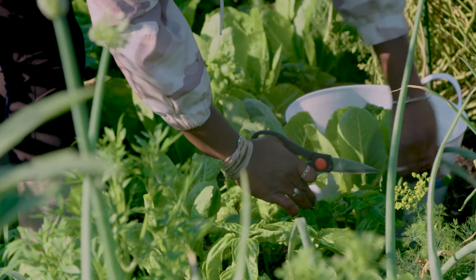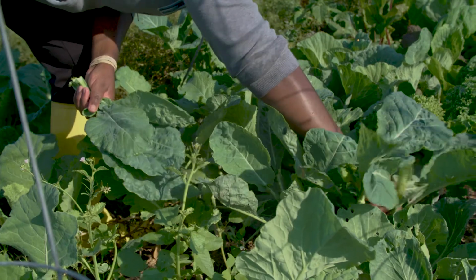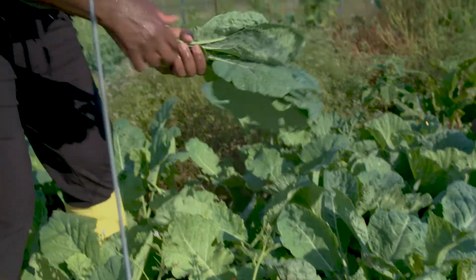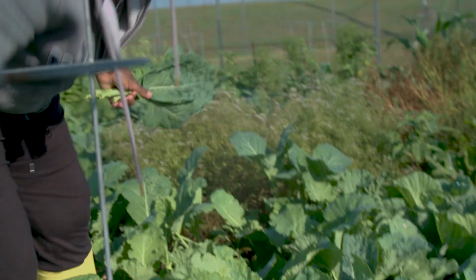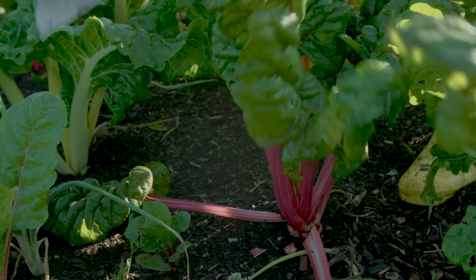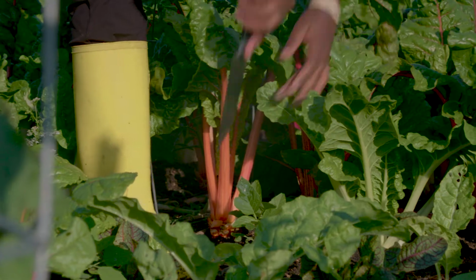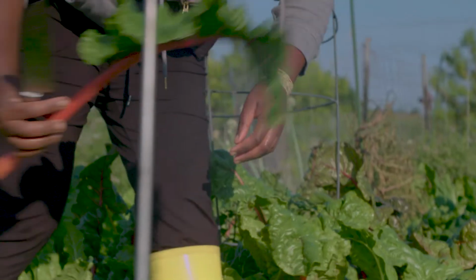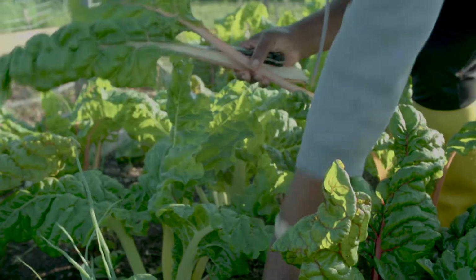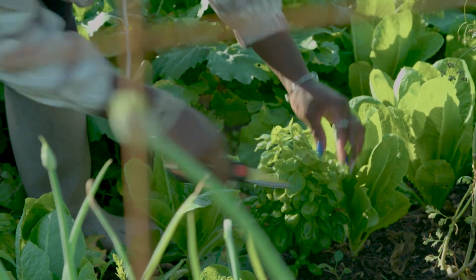Usually we use just gardening scissors to cut the herbs. But for the collards and for the Swiss chard, you simply use your hands. You get the bigger leaves that are on the outside, you cut them off, and you bundle them together. So mostly when we're harvesting, a knife could come in handy, and also the gardening scissors that work very well. Sometimes you can use pruners too. You just want to be careful that you're not cutting off the big stem, you're cutting just what you need to prepare for the farmer's market.